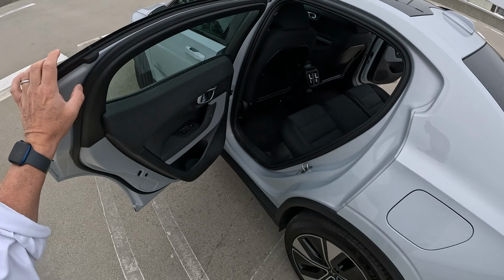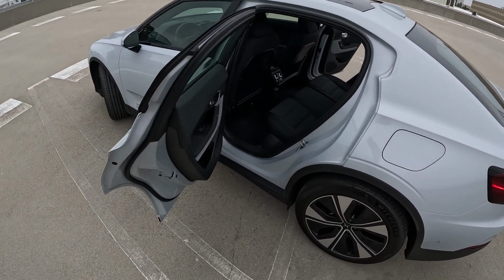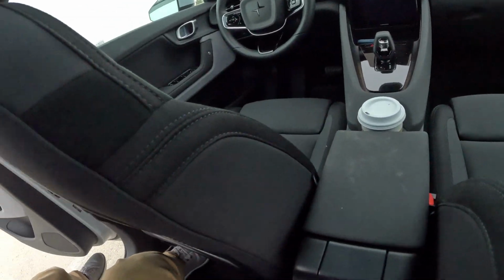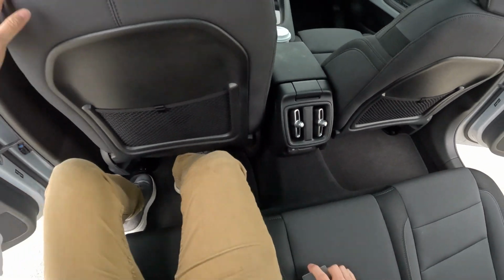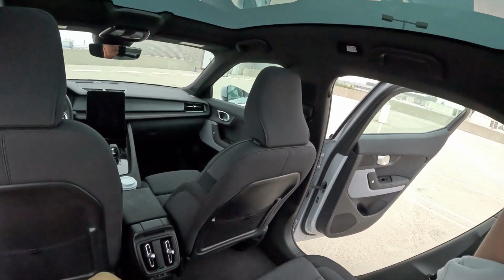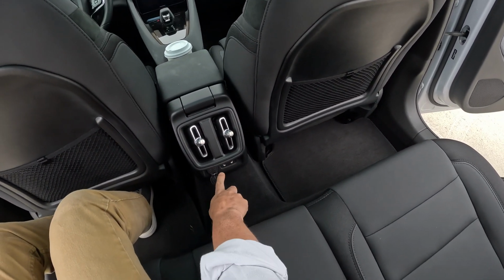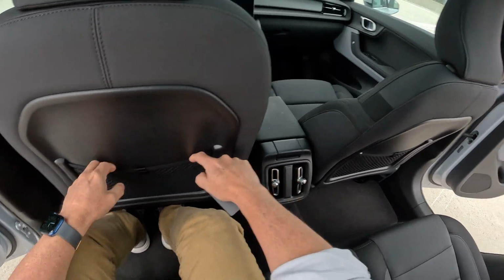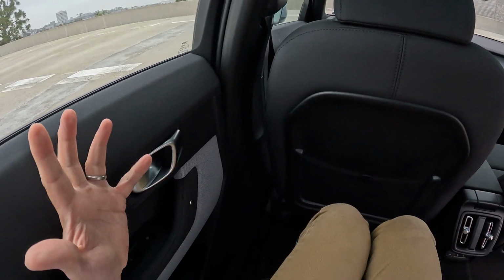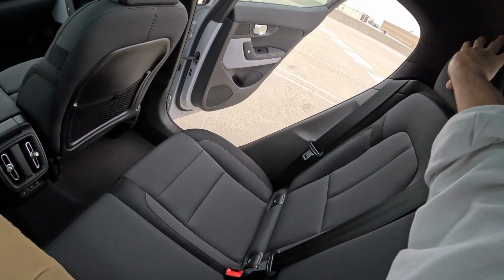One of the things that's not so great about the Polestar is the fact that it looks like a mid-size, good-size sedan, but you really don't get any more room in this than, say, a compact car. The seats are pretty comfortable. Some people will complain about the headroom back here. You do get heated seats back here. You do get 2 USB-Cs, nice vents. You do have sort of these capacitive reading lights back here. So I would say this feels rather premium, other than I'm going to talk about these seats.